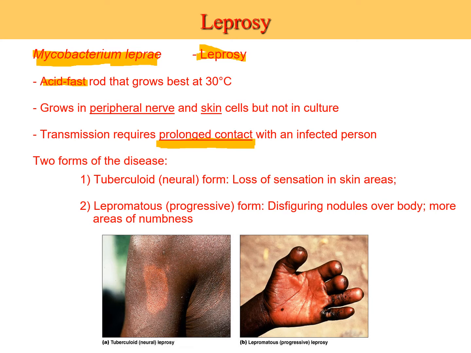There are two major forms of the disease. There's actually a range of the disease between the tuberculoid form and the lepromatous form. Lepromatous form is a progressive type of the disease. It's not what you see here in this photograph below of someone with the lepromatous form. It's not due to actually direct injury to the fingers. It is due to the fact that the organism will damage nerves and cause loss of sensation.